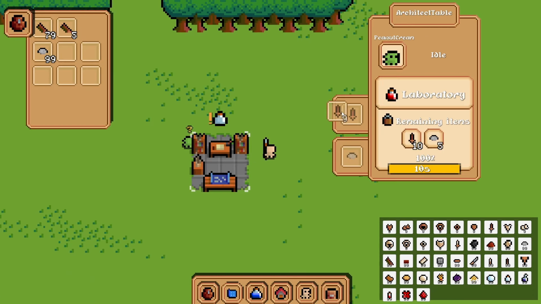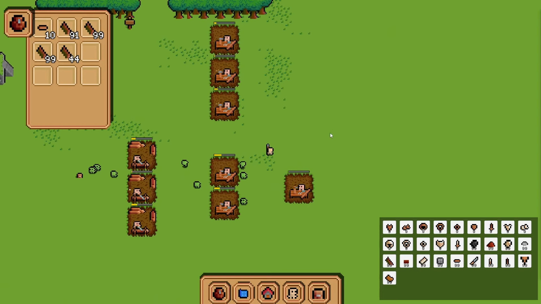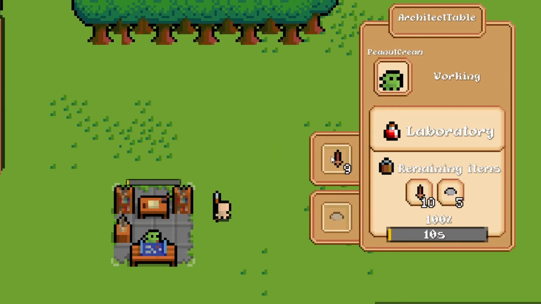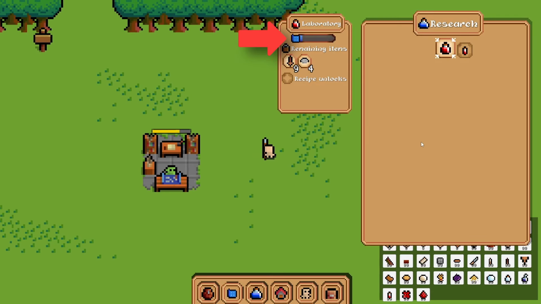So each research requires a certain amount of items, and I had to rework the production system in order to adapt it to an architect table. Basically in my production system I had to have both input items in order to work, and it would produce an output item. Here the first difference is that you don't necessarily have to have both input items, you can only have one and progress on this specific item, and there is no output produced. The output is progression on the current selected research.